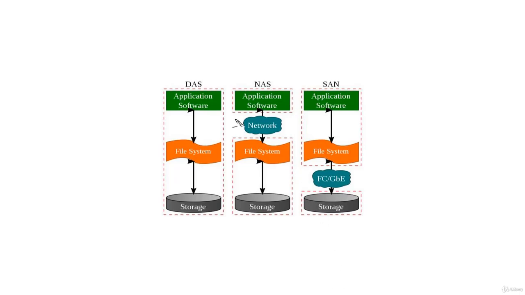Now let's talk deeply about DAS, NAS, and SAN. These are the types of storage that we are going to use in a virtual environment. Obviously the application can access the storage that is directly connected to your server. That means if you have this server here and you have several disks here.